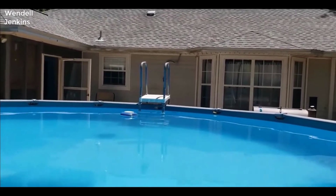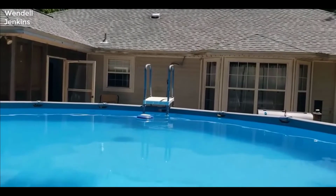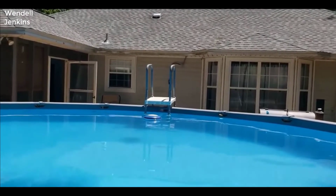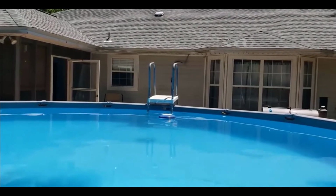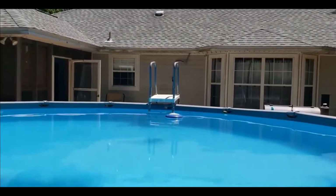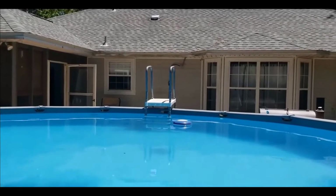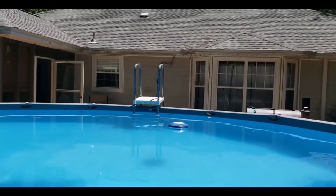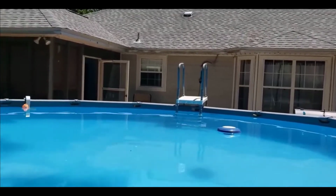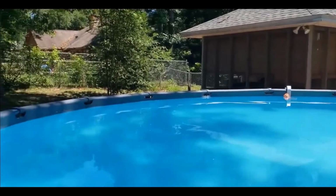I guess I should talk a little bit about the frame system first. It has this XTR frame, or whatever they call it. But whatever they use, the materials for it, the solid feel to it, the way it locks in, it just feels extremely solid. This is no cheap, crappy pool. This is very heavy duty, both in the actual metal frame and the actual pool itself.